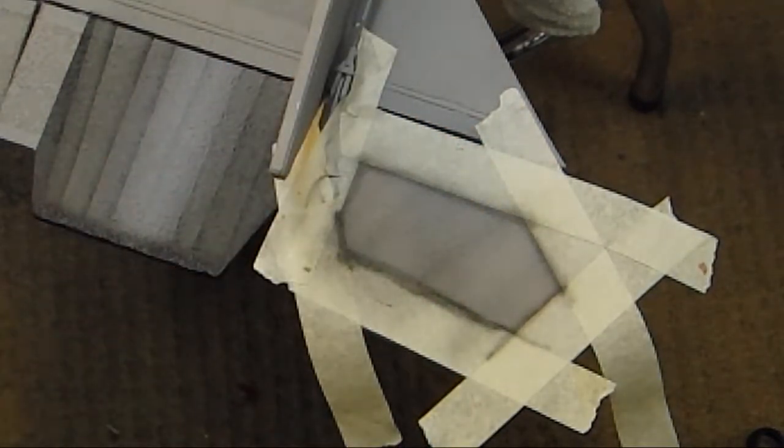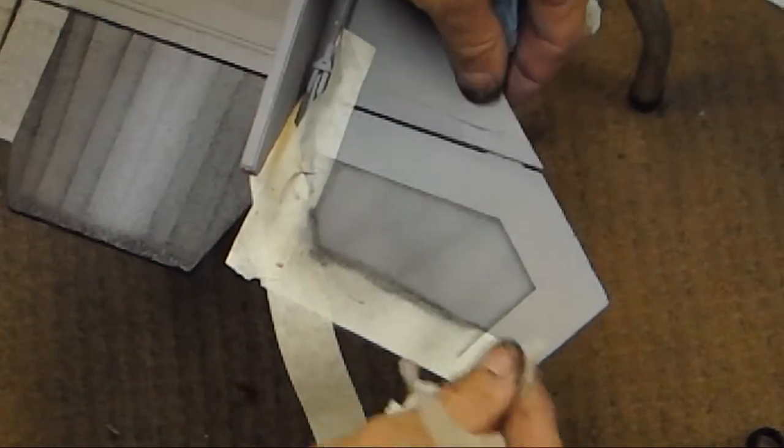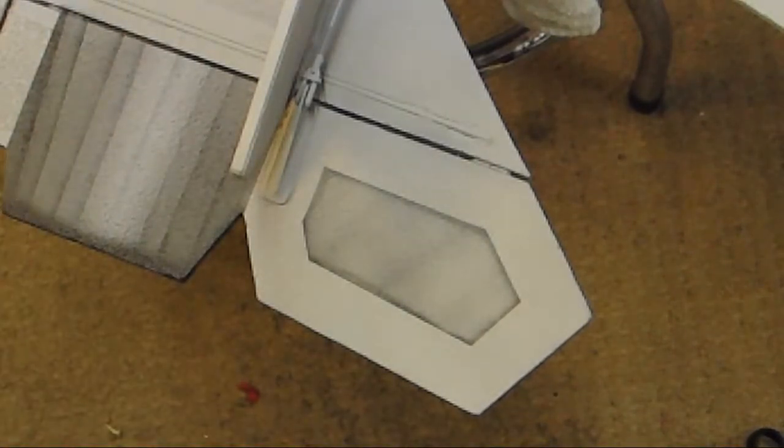All right, now let's take a look at these panel lines. I'm afraid of this little area right here, but let's see what we got. If I can get my airbrush back in, here we go. Come on, baby. And it's right there. That looks pretty good. So now, like the other side, we're just going to lay our rivets down over there. I'm going to do this side, and then we'll come back with the actual rivet itself.